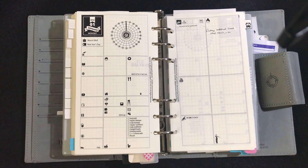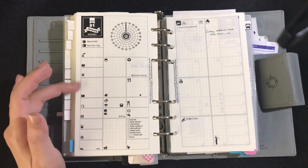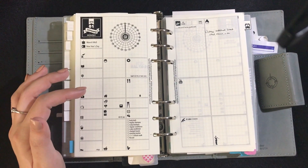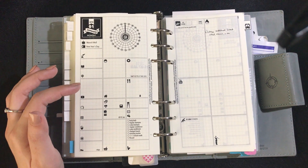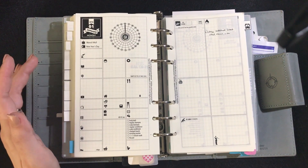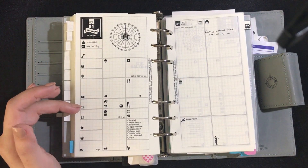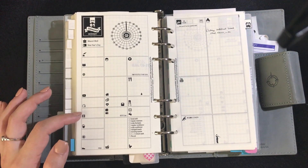Up here is a larger box for writing down what YouTube channels or topics I have watched for the day, because YouTube is my little universe and I want to know what people are up to and how I can contribute to the discourse. And here is a tracking box for what TV show I watched for the day, and another for what movie I watched.